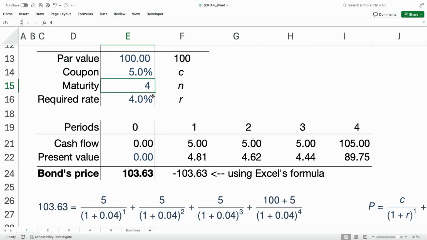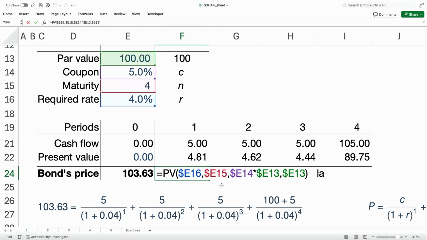This bond was issued before, probably a few months before or even a few years before, at 100. We don't know. We're now dealing with a bond with a 4-year remaining lifetime. This bond here has a 5% coupon, whose required rate of return is now 4%. The required rate of return should be the one observed on comparable bonds in terms of risk.